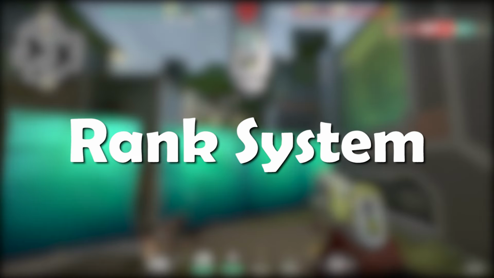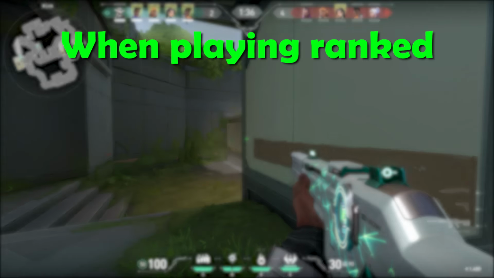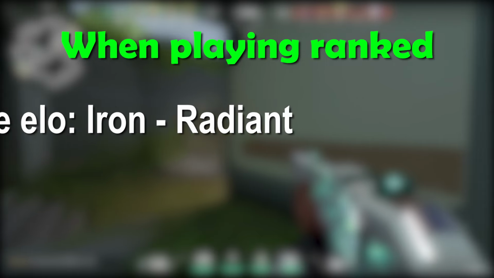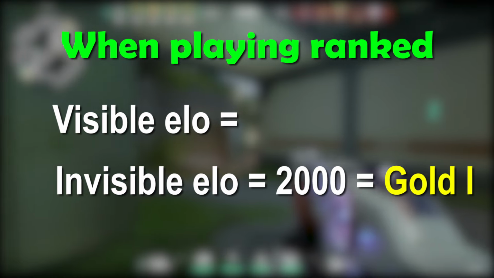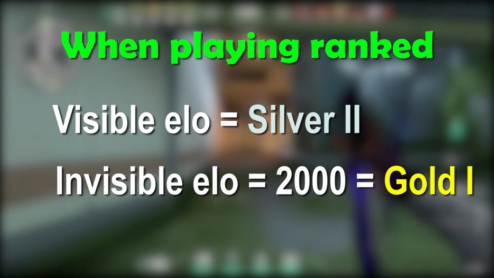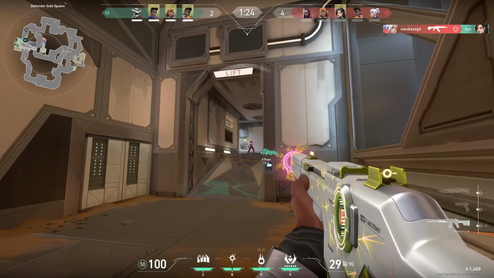Let's start with some basic knowledge about the rank system. I won't go over this for too long, but you have to know this knowledge. When you play competitive in Valorant, there's a visible elo and an invisible elo. And often your invisible elo is a bit higher or lower than your visible elo. This means that if you're Silver 2 for example, you could be playing against Gold 1s. Sounds unfair, but it really isn't.